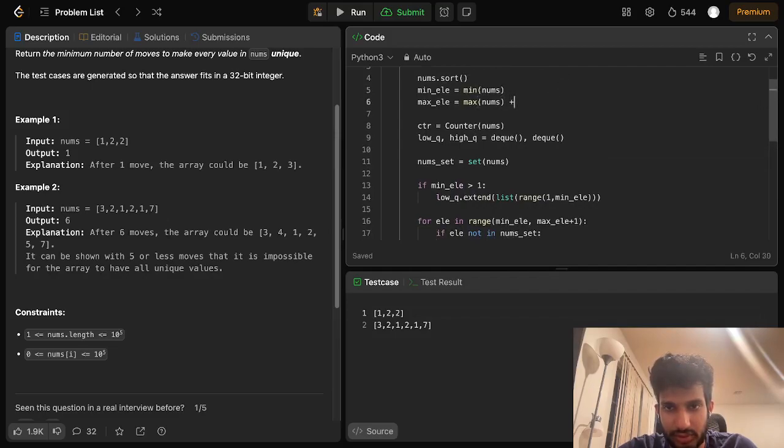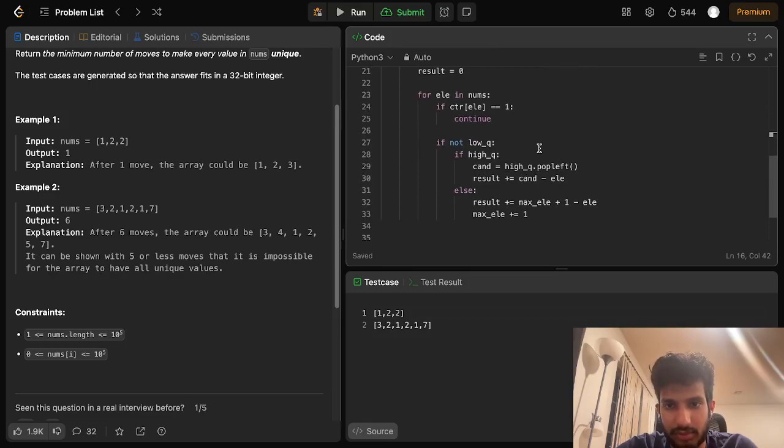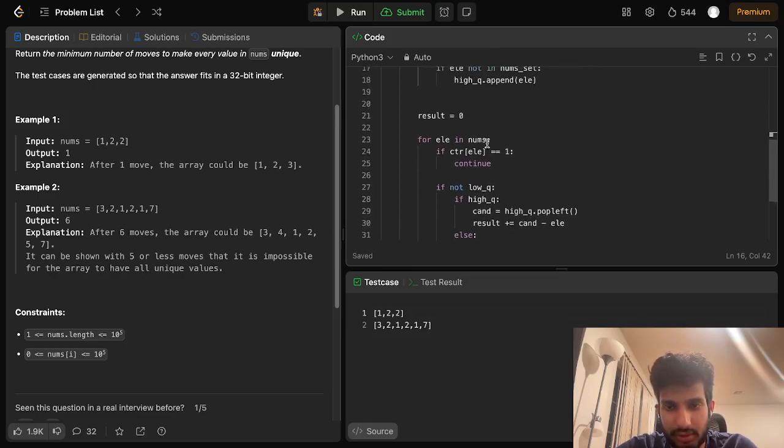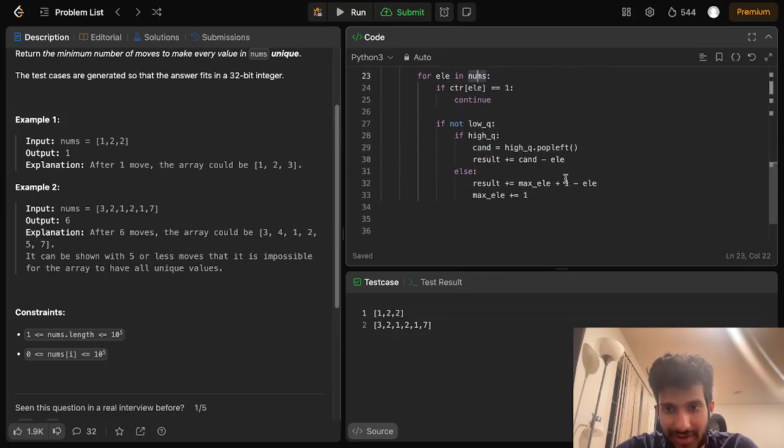Do it here, because I see that since that max element is already going to be in the set, this is not going to be affected. Here also it's not going to be affected. Yeah, that's basically it.